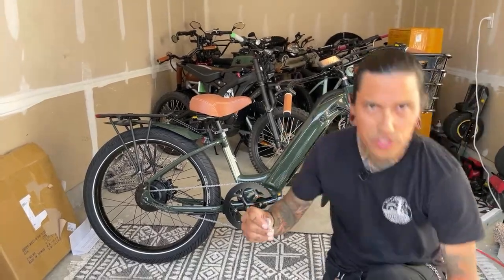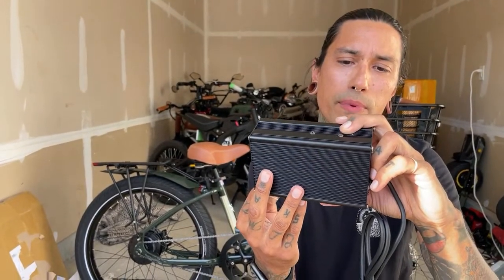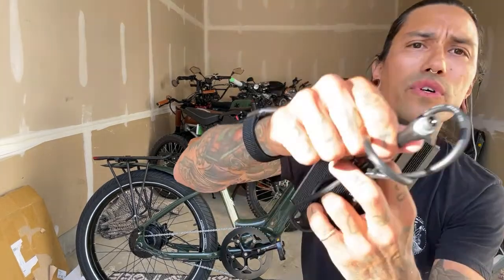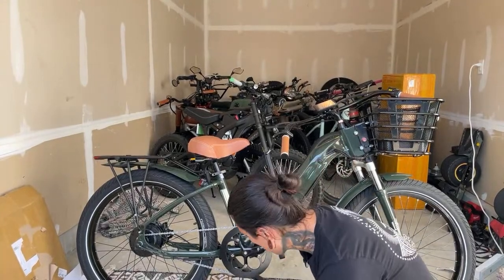The charger comes with little fuses. It says 3.5 to 4-amp, so pretty much a 4-amp charger. And the connector looks a little different than what I'm used to. That's cool. All right.